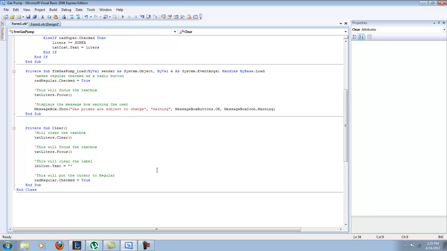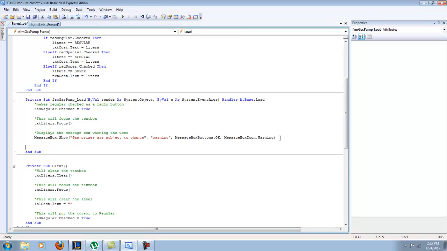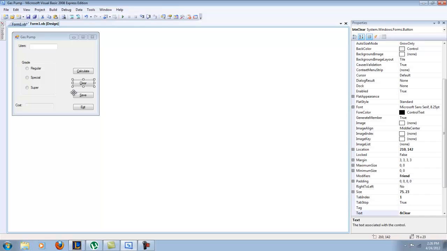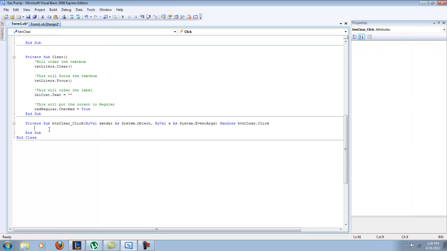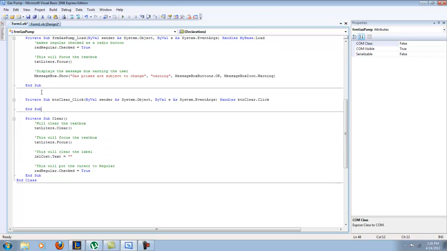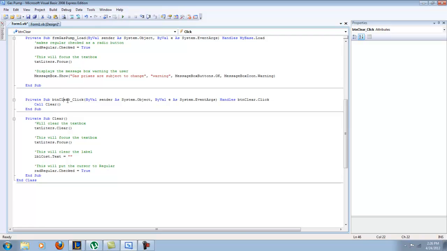yeah, that's good. So now what we want to do is call up here, and we'll just, actually we don't need that there, but we do need that. I deleted it. Clear. I like to have my subs at the bottom, but that's just me for some reason. So all you need to do is write Clear, and that will call that sub. You can also put Call in front of that. That's what I used to do, but it's just more typing, though it works the same way.